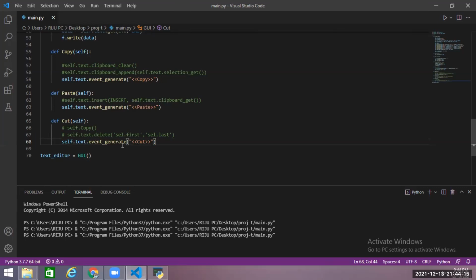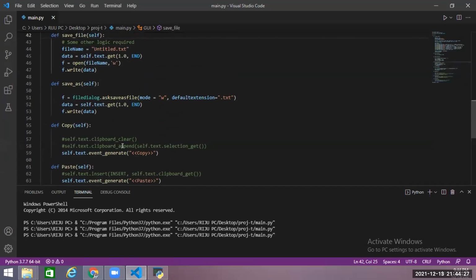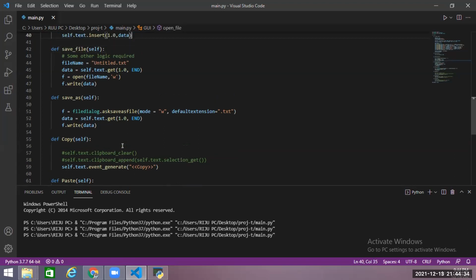So this is what I have shown you: how your event generation works, or what you do for an event and how your event generation works based upon that. Fine. Any doubts still here? Now let's come to one point. You want to solve this problem, how to save the file? Tell me that. Saving a file with a better approach. Want to do that?